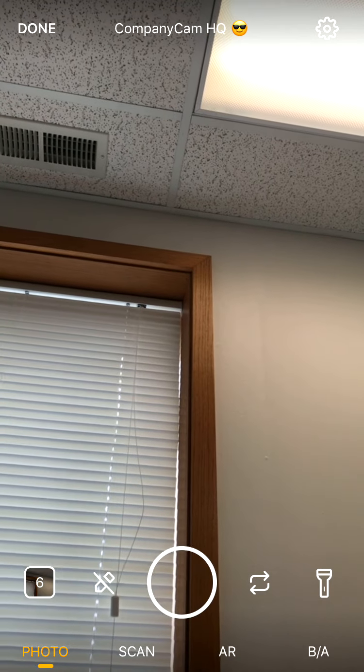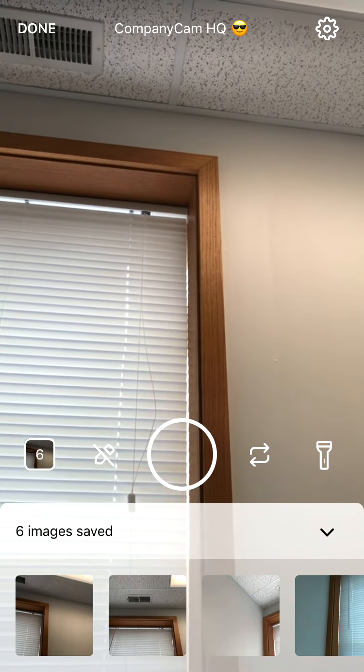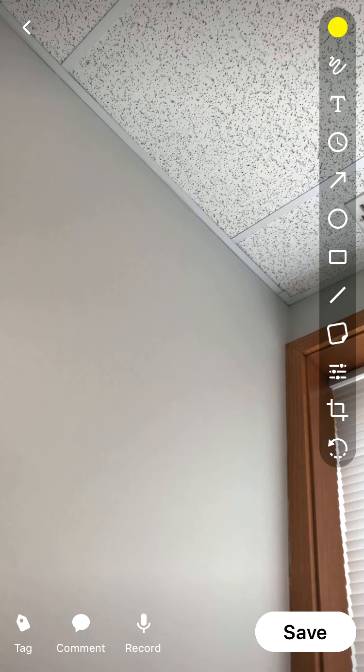If I want to select one of those photos and notate something on it, I can do so just by clicking on it, and then this menu comes up on this right side. Here I can use this to enhance the communication that if a picture says 1,000 words, a picture with annotation says 1,500 or 2,000. I don't know exactly the math, but you can figure that out with your team.